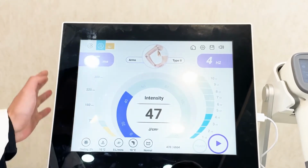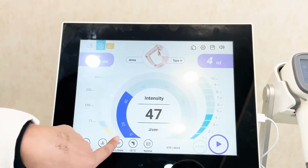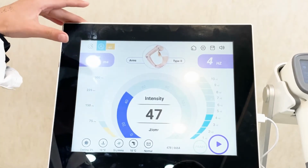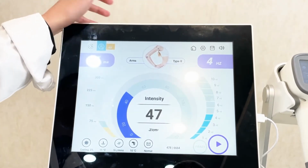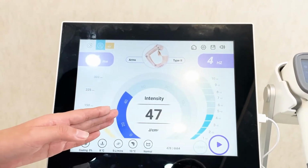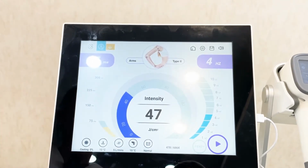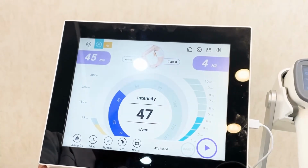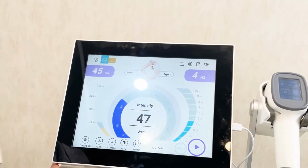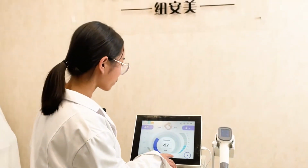More importantly, for this smart mode, these parameters are also our recommended parameters. So if you are a new user operating this machine, you can follow these parameters to do the treatment, so that will be more convenient. And now let me show you how to do the treatment with our hair removal machine.